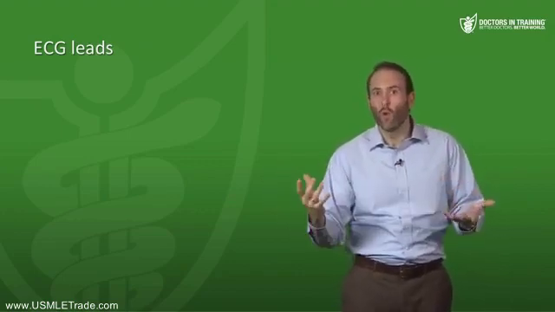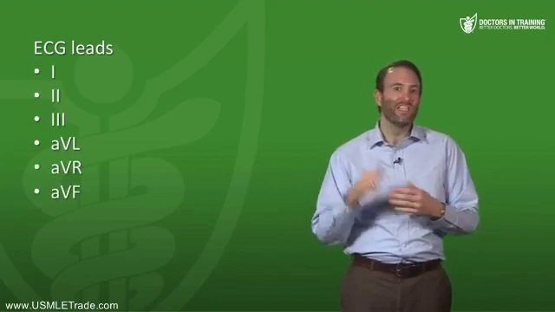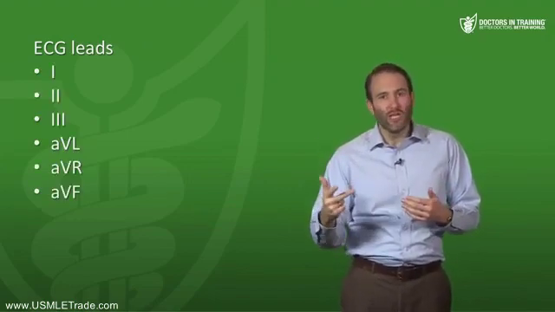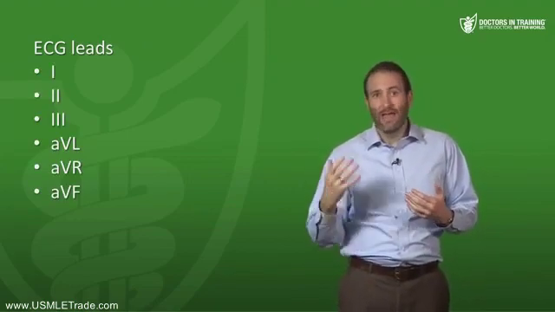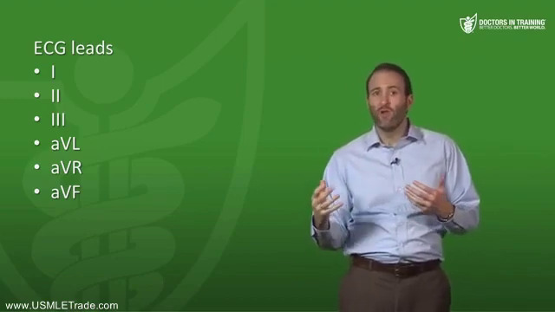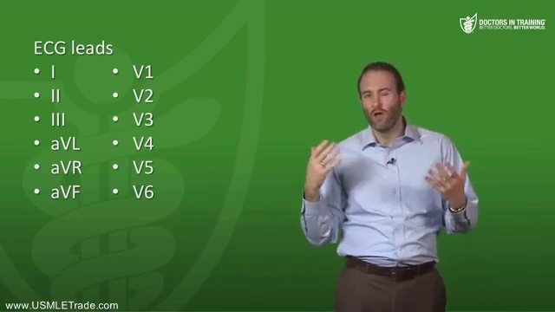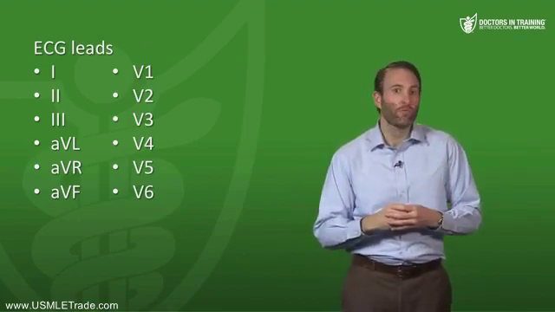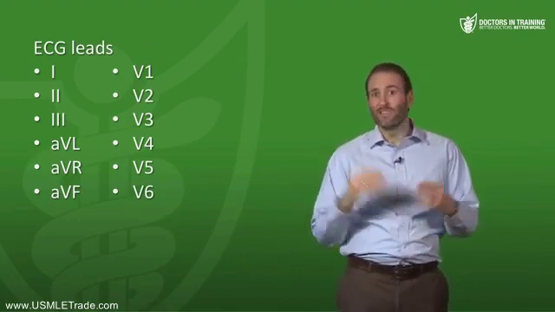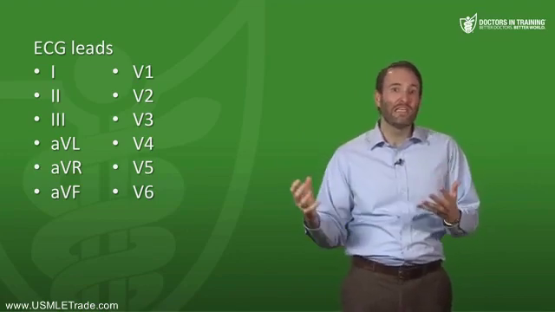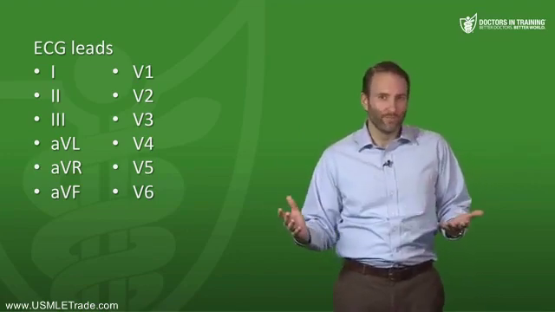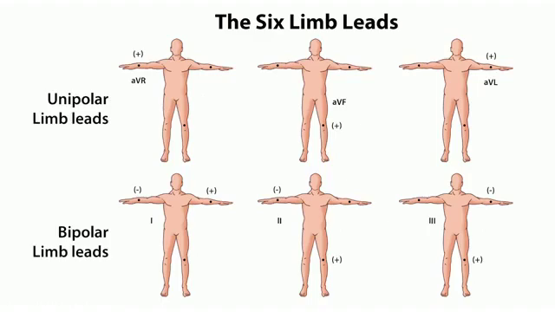Now, what are the 12 leads on an ECG? Well, it's leads 1, 2, 3, and then you have AVL, AVR, and AVF, and then you have V1 through V6, so V1, V2, V3, all the way up to V6, which are called the precordial leads. Now, the first thing to realize, again, is that each of these leads has a specific direction. So let's look at this diagram of these 6 limb leads. Now here we see in which direction each of these leads measures the electrical activity.